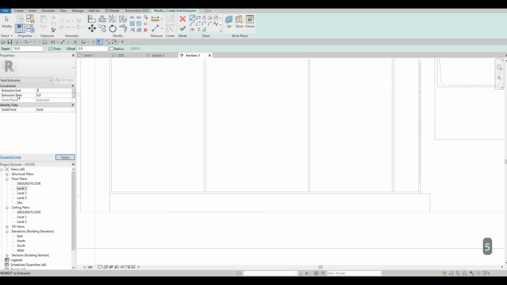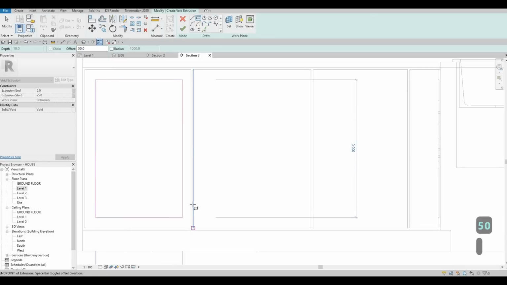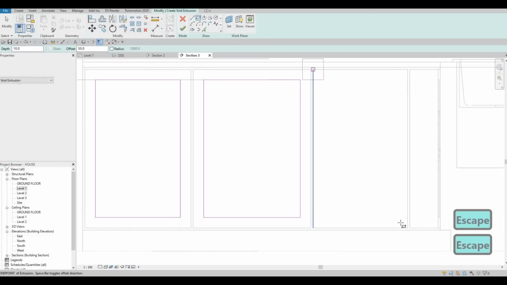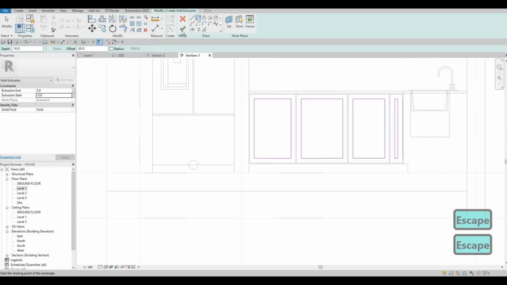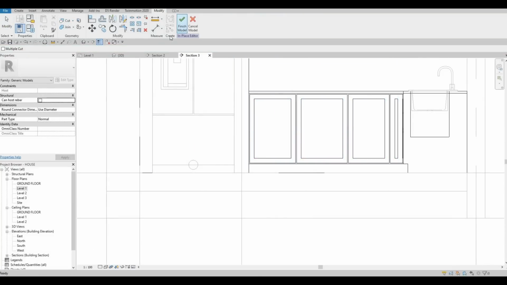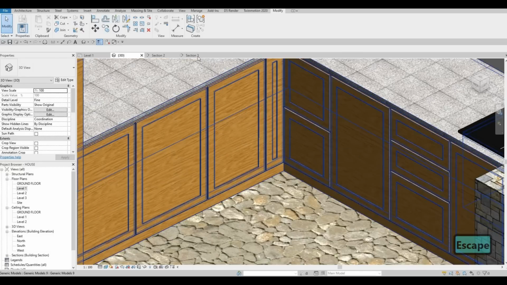Now we do the 5 and then -5. Void extrusion, select rectangle and then click on 50. Right here, spacebar to change orientation. And just quickly add those things. And then click finish. Select cut and then click finish again and double check if everything is good.